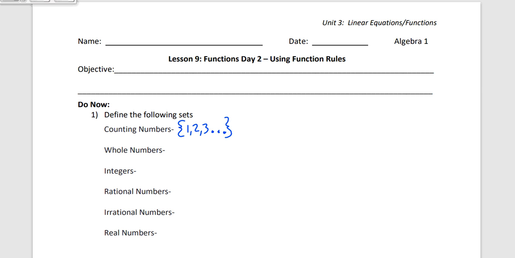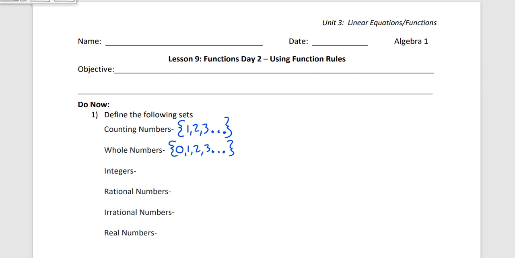Whole numbers are very much like counting numbers, except this is when we introduce the number 0, right? When we count, we don't ever say 0 because we're always counting objects that are there in front of us. But the number 0 does exist. It is a number. If I had 3 apples and I took away 3 apples, I have 0 apples. So they decided to call those whole numbers. So the whole numbers are the counting numbers with 0 included. So the only difference between counting numbers and whole numbers is that number 0.